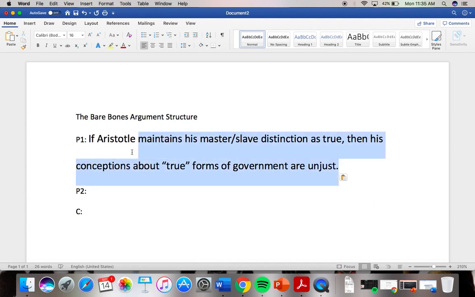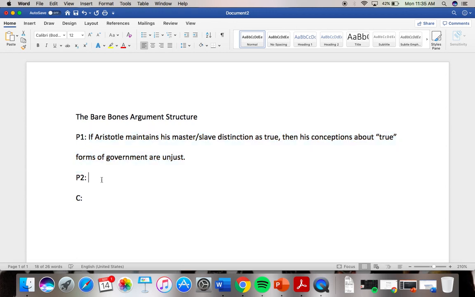Let's fix this. So there's my if P, which is all this. This is what my P or whatever I want to use, and my if whatever, then whatever else.